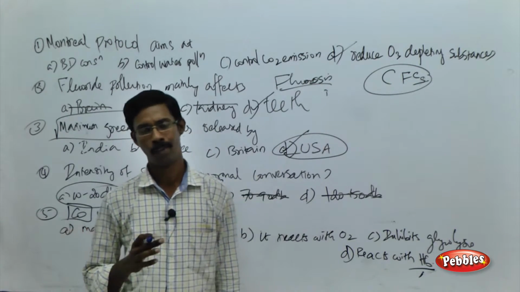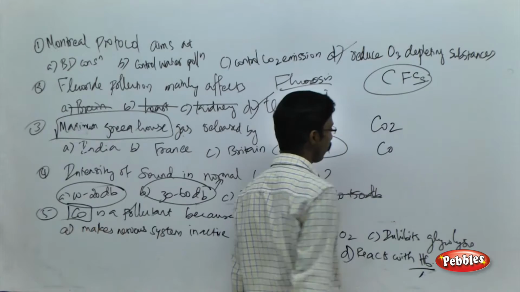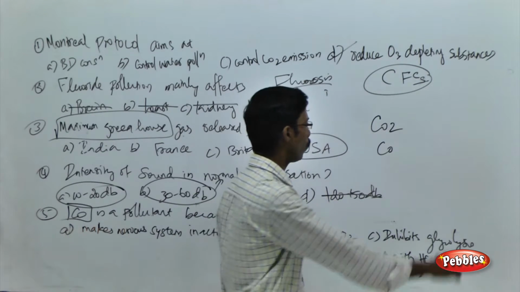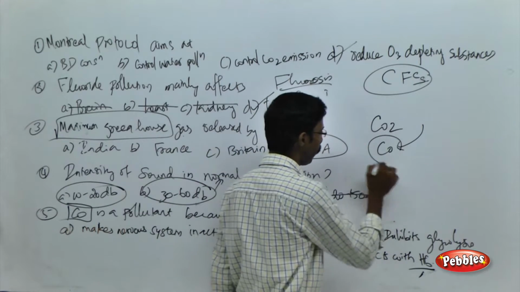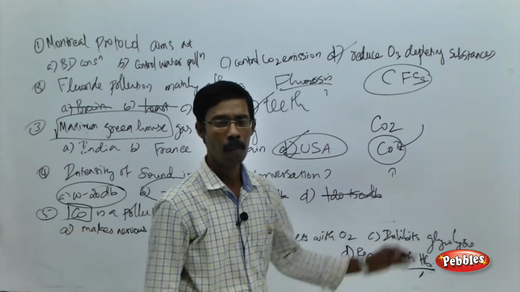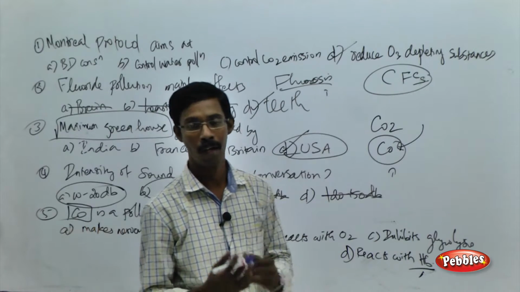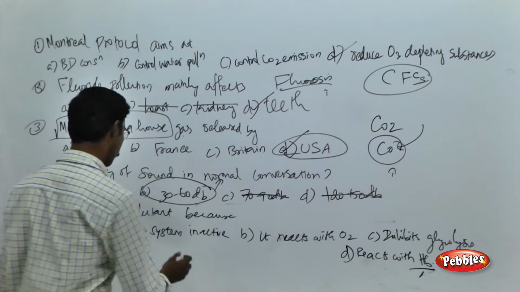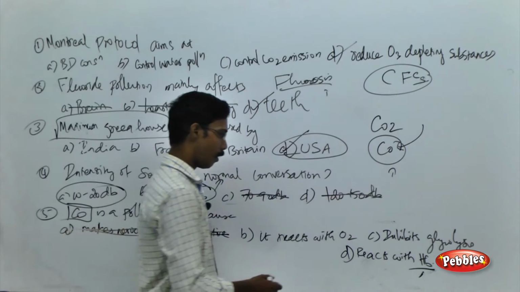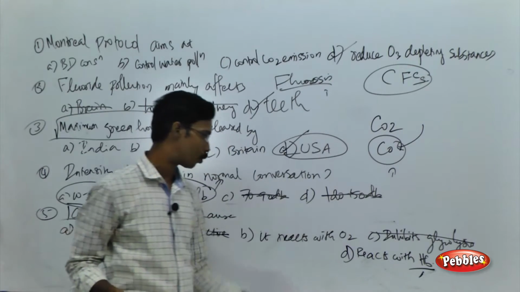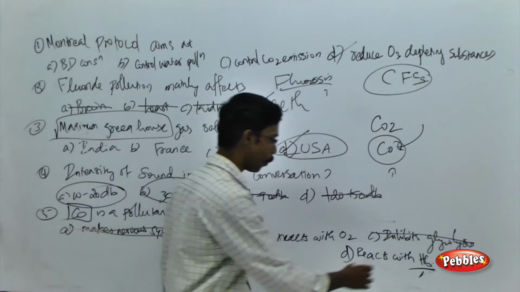Suppose you have two choices for your respiratory system, carbon dioxide and carbon monoxide. Your respiratory system will go for carbon monoxide, because this is not beneficial to our respiratory system, but carbon monoxide has more affinity than carbon dioxide for our human respiratory system. That means you can easily eliminate the first option. This is not talking about the nervous system, and not about glycolysis. You have to choose between: it reacts with oxygen, it reacts with hemoglobin. Actually, it reacts with hemoglobin.